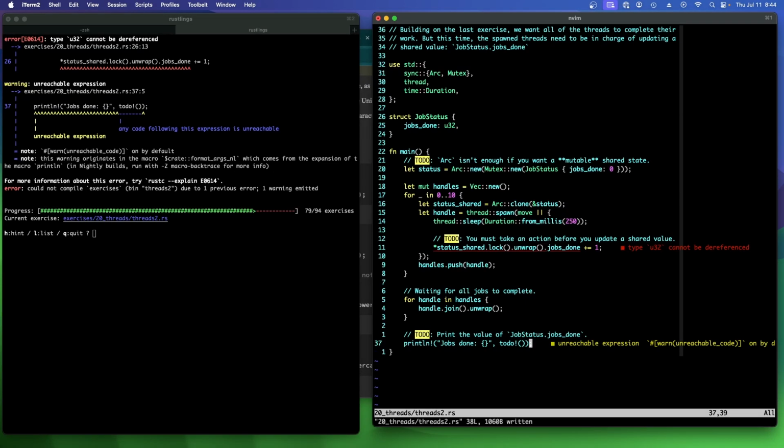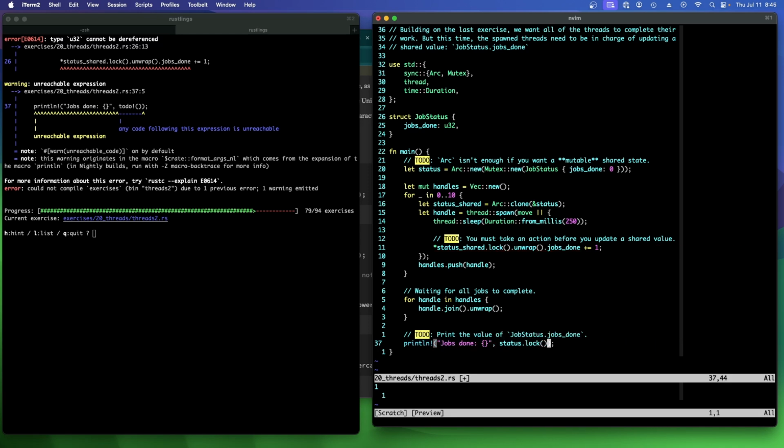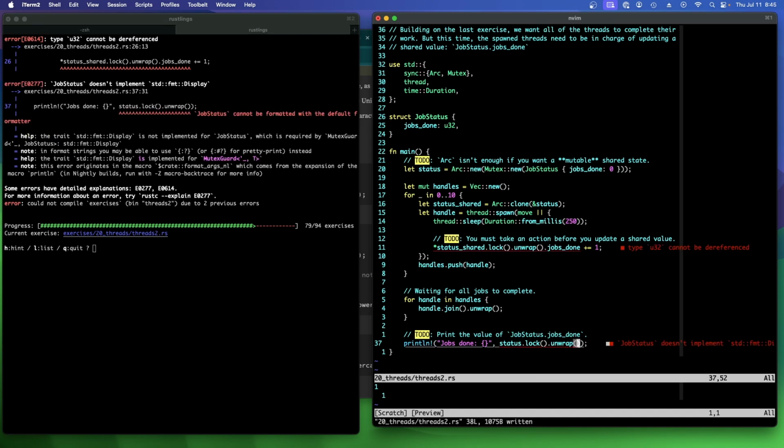And then fix this down here. So this would be status_shared. Oh, just status.lock().unwrap(), and then .jobs_done.